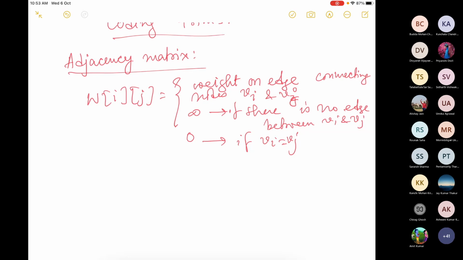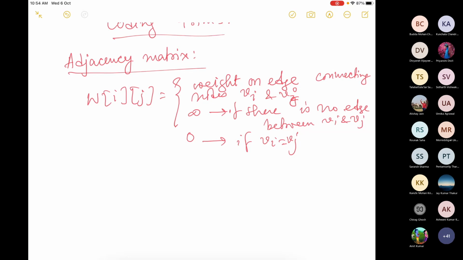If they do not have any edge between them, then the cell entry is infinity, showing an infinite distance or infinite cost. And if there is an edge, you put the corresponding weight.